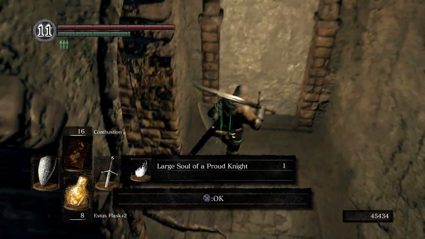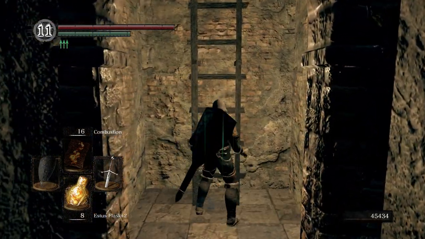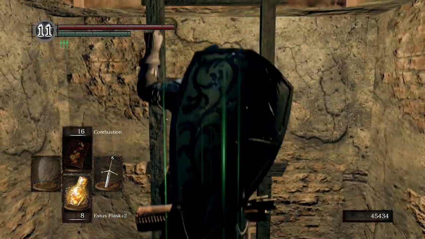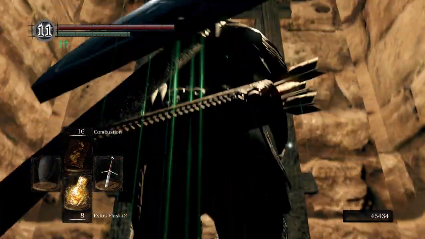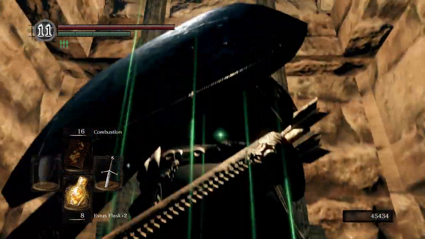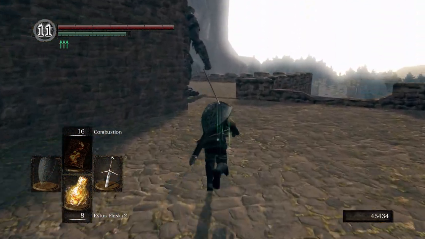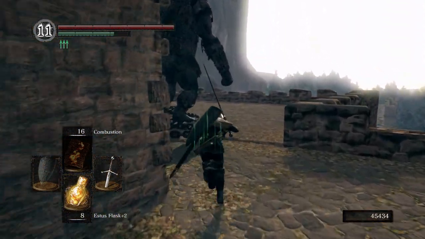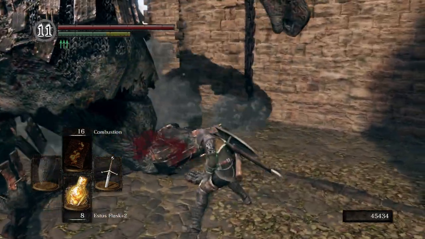Pick ourselves up a soul. We're going to smack this wall. It's an illusory wall. And then we're going to climb another ladder. We're going to be fighting a giant. Matter of fact, the giant that we're going to be fighting is the one that opened up Sin's Fortress for us. So essentially, we're going to be horrible people and kill an enemy that just wanted to help us.